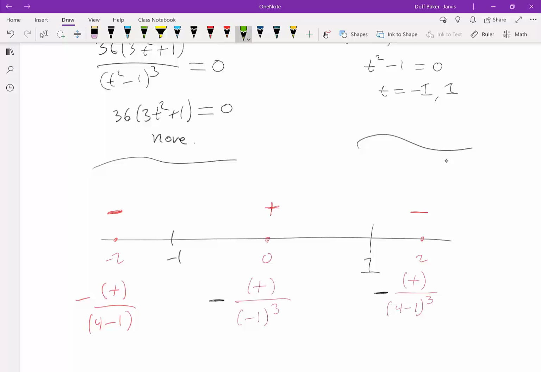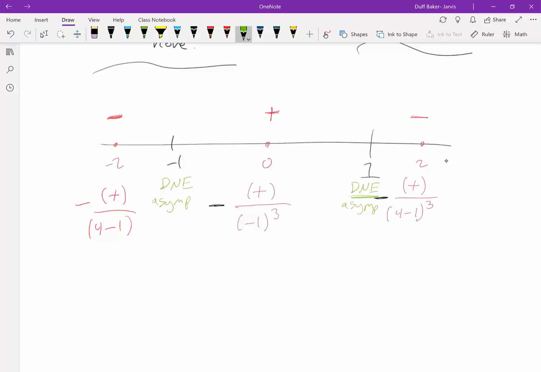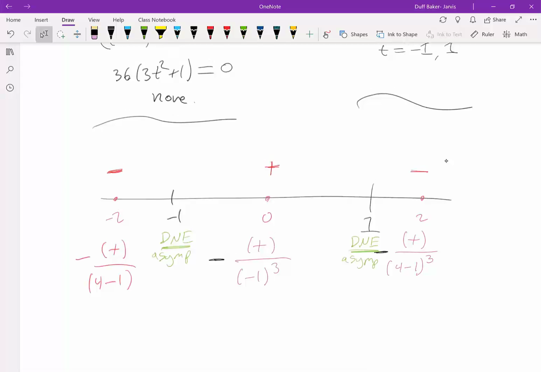So you might think that minus 1 and 1 are inflection points, but they're not. Can anybody tell me why they're not inflection points? No? Well, remember what was going on here. The second derivative didn't exist here, and that was because they were asymptotes of the original function. Right? So an asymptote can't be a point of inflection, because the function actually has to go through the inflection point. So these are not inflection points, which is why I think it can be useful to keep track of which ones your second derivative actually existed at, and when the original function actually existed at. So all we really get here is the concavity. There are no inflection points.